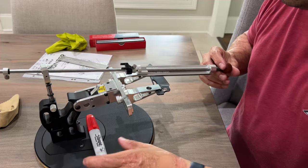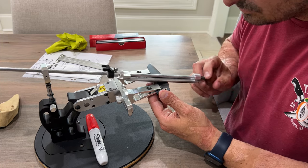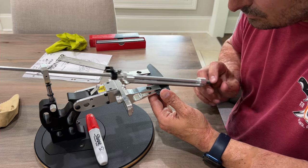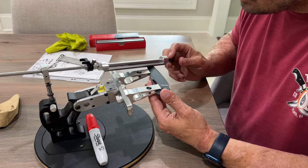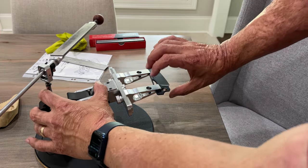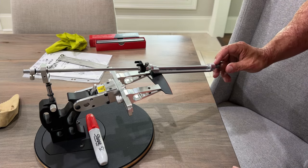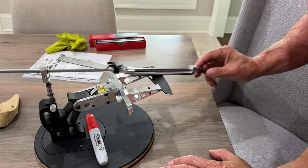I've colored the edge bevel with the Sharpie and I'm going to make a few light passes with my 1000 grit just so I can see if I'm hitting the entire edge bevel. If you are hitting the entire edge bevel then you're at the right angle. Do it very lightly — you don't want to gouge into it, especially if that's not your right angle. It looks like I'm getting all the way to the apex. Then we'll flip it over, do the same on this side, and make sure the Sharpie is being removed all the way across. If it's not, and you're good with the angle, you may need to reprofile that side because companies don't always give you the same bevels on both sides.